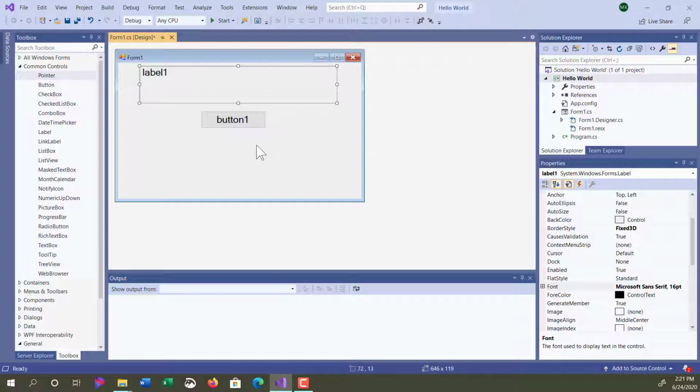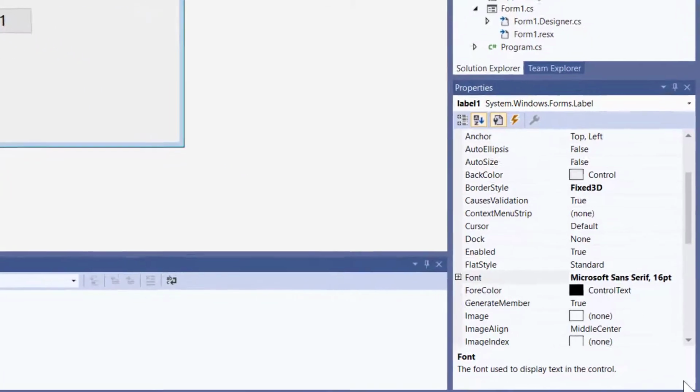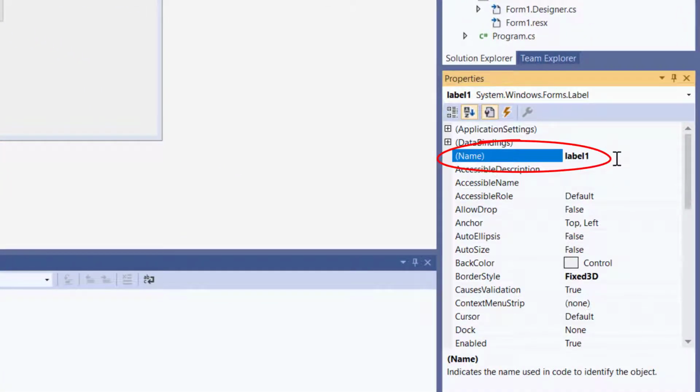Now, like I said at the beginning of this video, we're going to add our controls. We need to change their names. If we want to manipulate a control in our programming code, we've got to access it by its name. So every control has a name property. If I click on this label, if I come all the way up to the top here, you'll see the name property is label 1. If I added a second label to my form, Visual Studio would name it label 2. Well, this isn't a very good name, so we're going to name it lbl in lowercase letters. It's important. Remember, we have to worry about upper and lowercase. It could be uppercase, but convention is we put a 3-letter prefix at the beginning of the name to tell the other programmers and to remind ourselves this is a label, lbl.